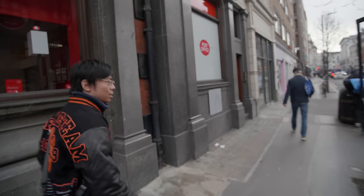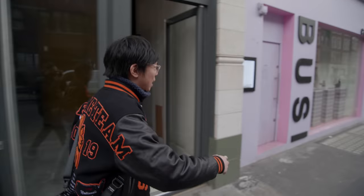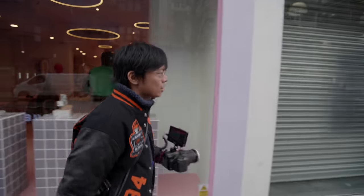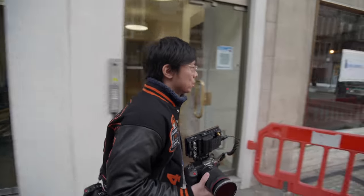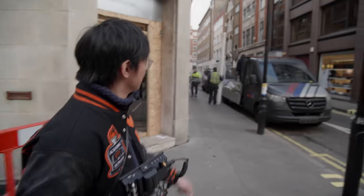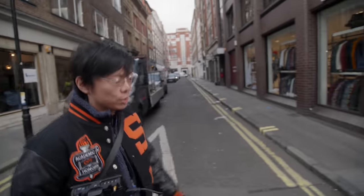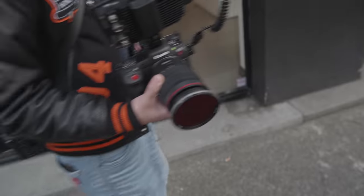I mean, it's crazy. It's only just a couple years ago, people on the internet were saying Canon this, Canon that. Oh no, not again. Overheating this, overheating that. Well, here we go. Who would have thought? What a big surprise. I mean, if you want to take mostly video, I think this is the camera for you.